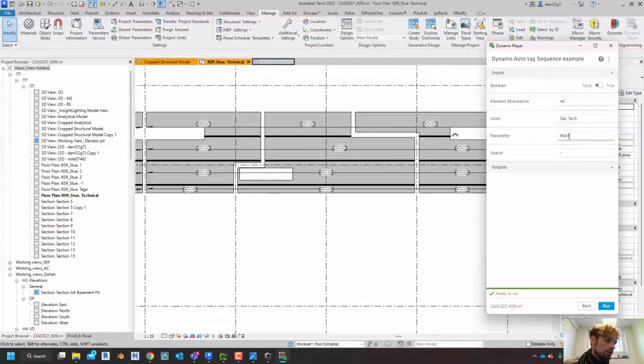So let's say we were sequencing window families. If we're not using a shared parameter, or let's say you want to fill in fire ratings for walls or stuff like that, you can just click elements, select elements, and fill in the parameters automatically. You don't have to type one each individually. So that was the first DynoMonday.